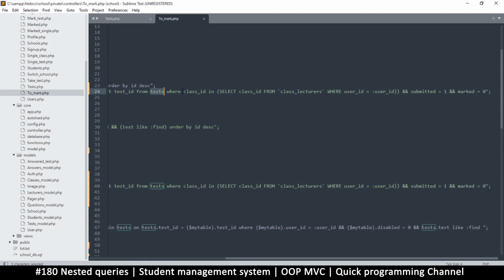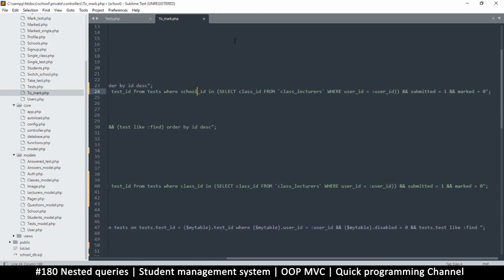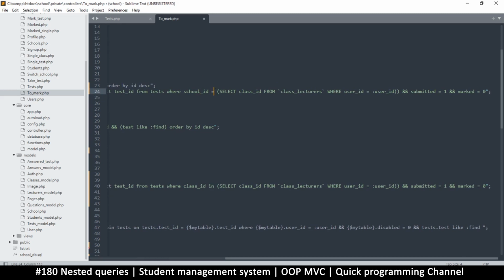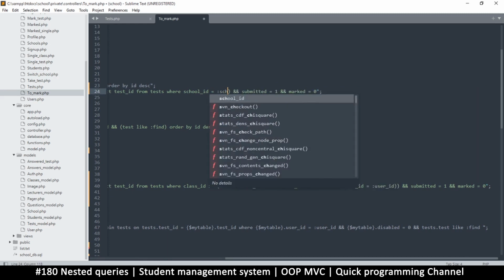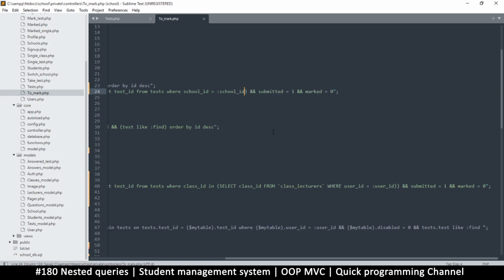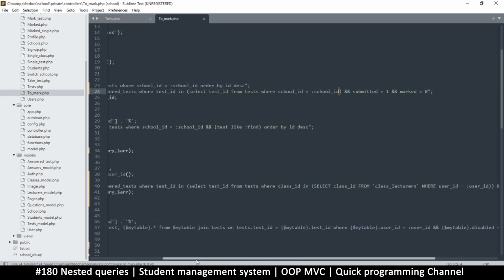So where instead of class ID, it should be school ID, where school ID is equal to, because it's just one school. So let's remove this bracket from here up to there. Then put full colon school ID, like that. Okay, cool. This should work now.